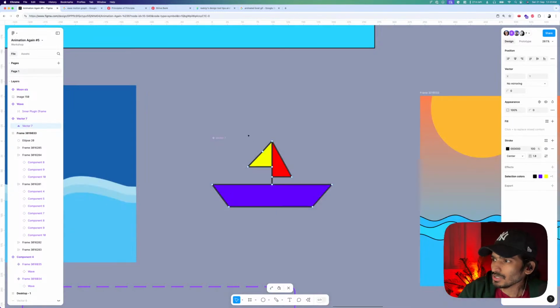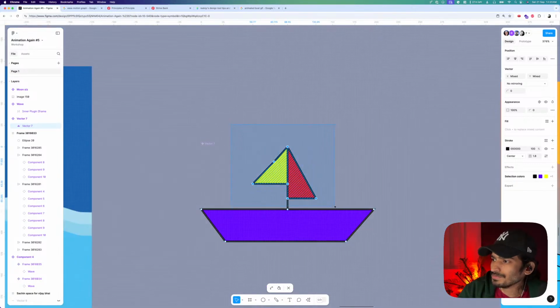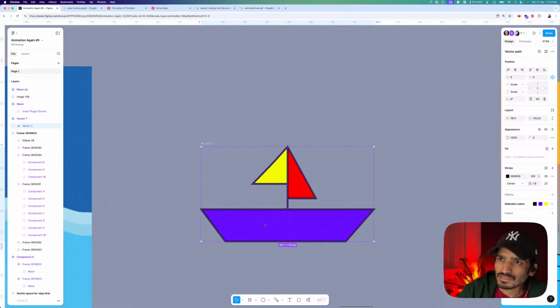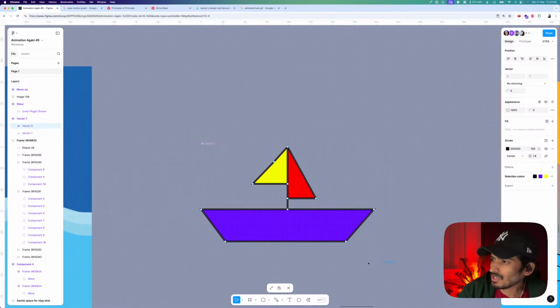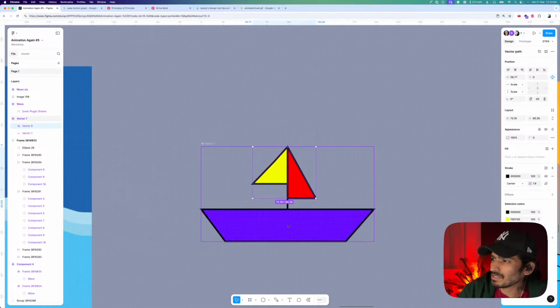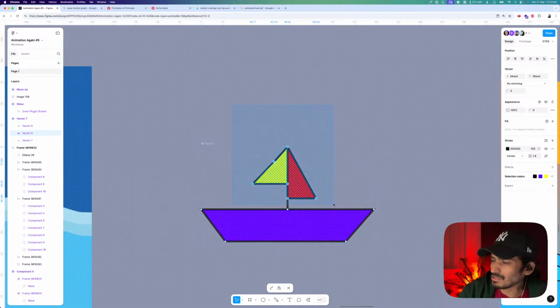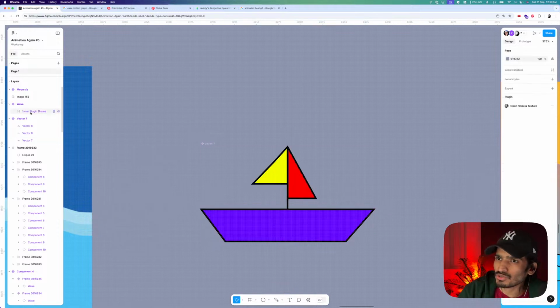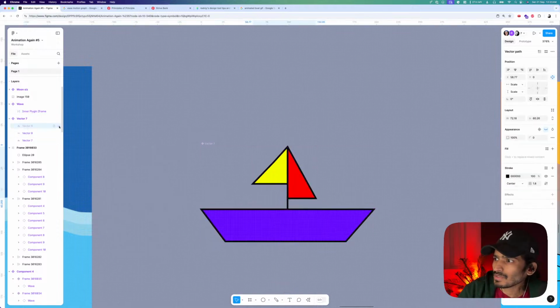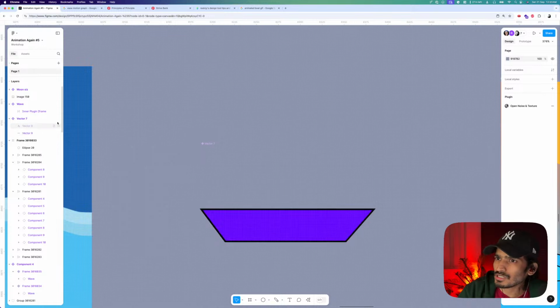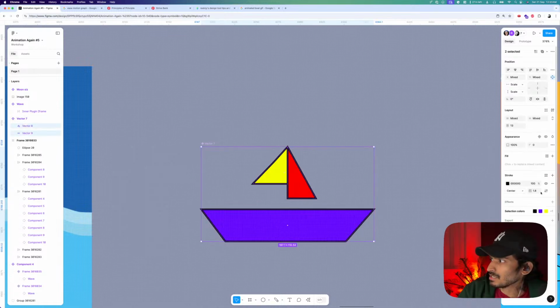See, one rule: never create components all together. It's better to have things separate, because you can customize a lot. So make sure next time when you create something, just create it. I think we don't need it. This is the guy, this is the guy, and this is the guy.